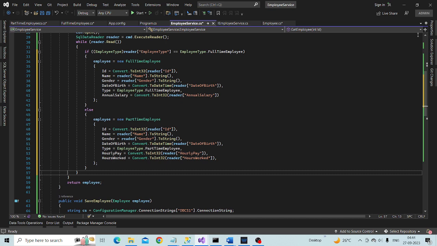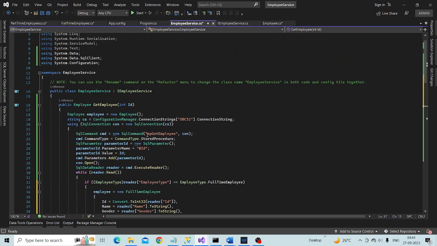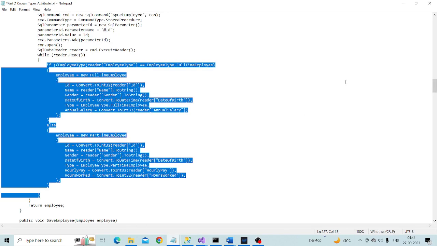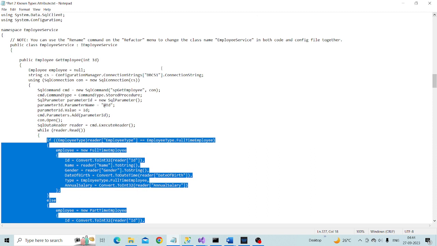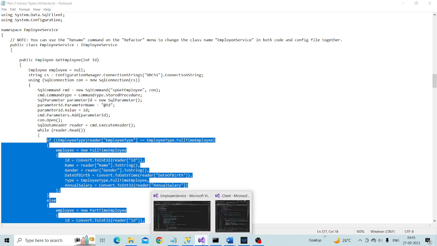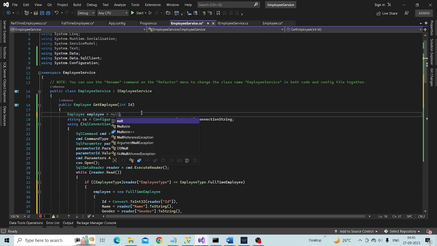So go up here, go back to your copied section, and you can see we have initialized the employee object to null. So we have to do the same thing in the get employee block. Here initialize it to null.